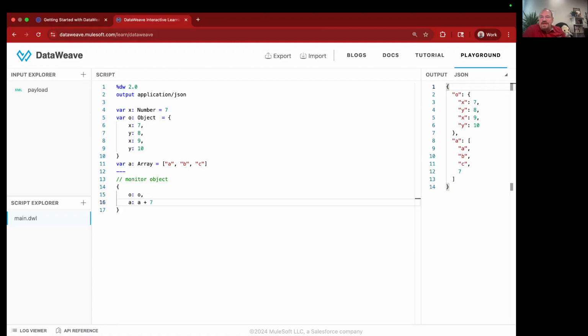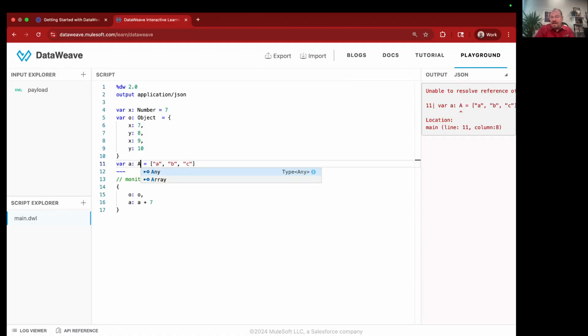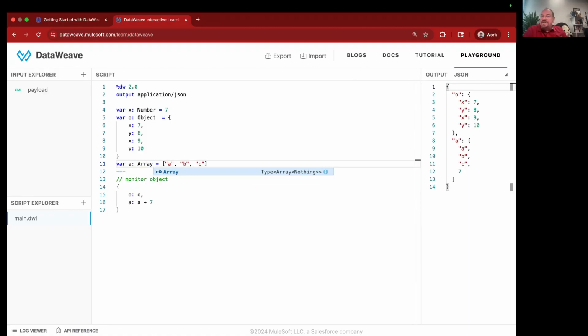So this is important. Because it's implicit typing, it is not requiring the elements of the array to all have the same type, even though the input was originally like that, right? Because I told it it was just an array. So A could not have an explicit type at all. It can have a type called array also, but it doesn't indicate what the elements of the array have to be. But if I say that it's an array of string, then suddenly it has to have strings in it.